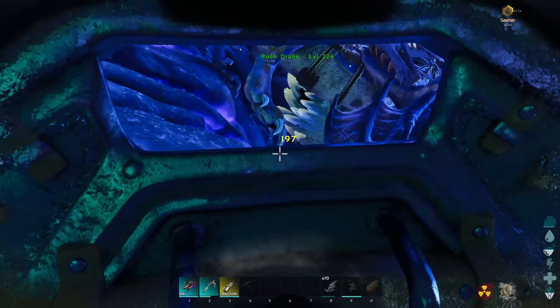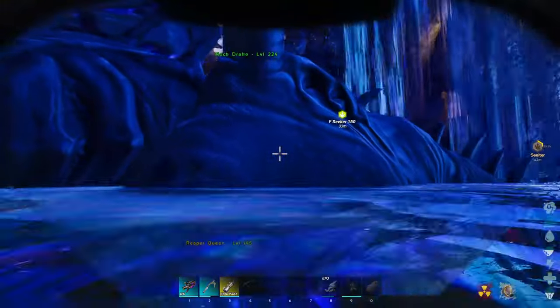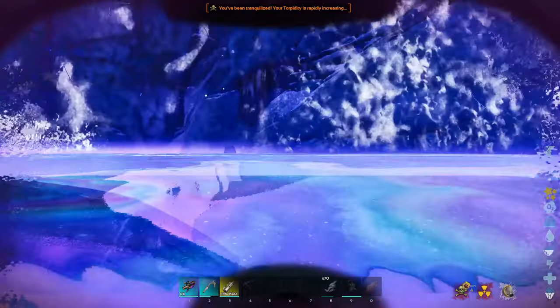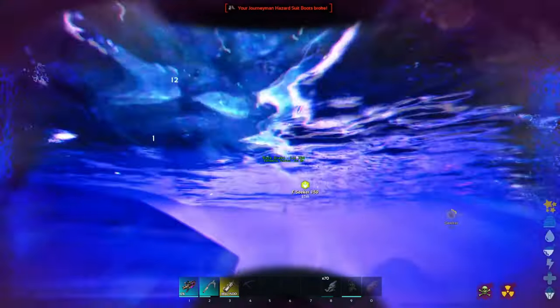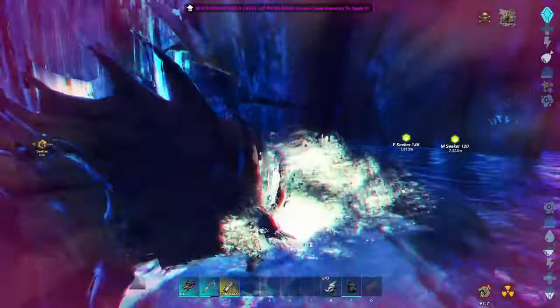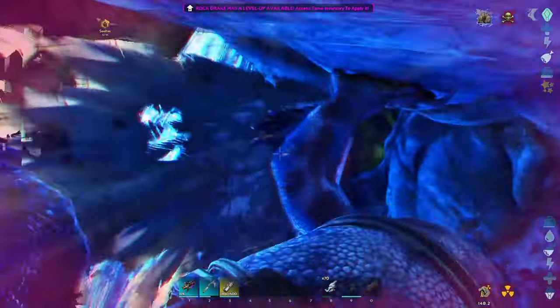This was supposed to be my redemption arc. No. No. Did my shield break? My shield broke. Oh. Something broke. An armor piece broke. This is not good. Rock Drake! Okay, buddy. We got one chance to get my body to some place where I can at least recover it.